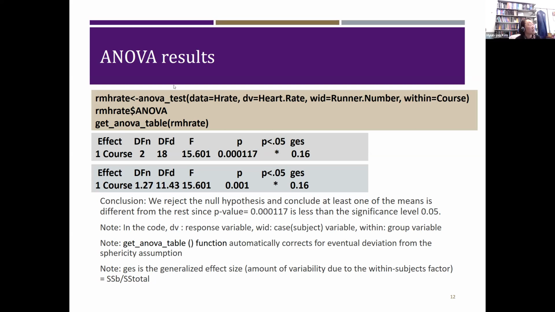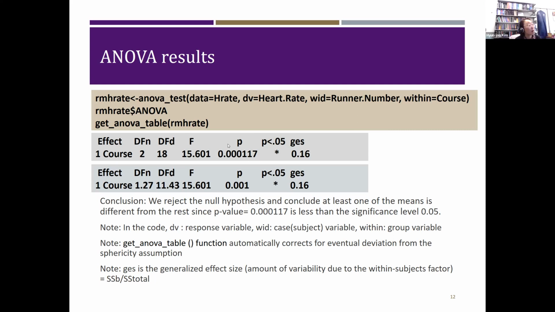The RM heart rate object, which is the result of the anova_test function, has a list of repeated measure output. One of them is the ANOVA table. So if you type RMHrate$ANOVA, this will provide the ANOVA table in the first gray box right here. It is a short version of the full ANOVA table, and we will generate the full ANOVA table in the next slide.